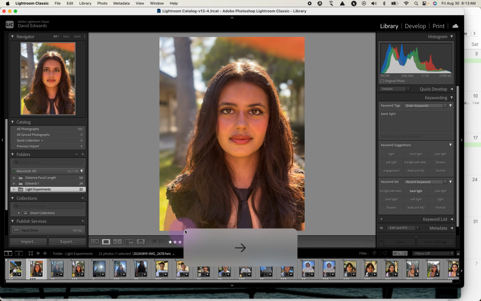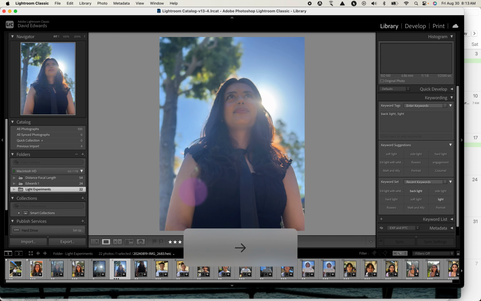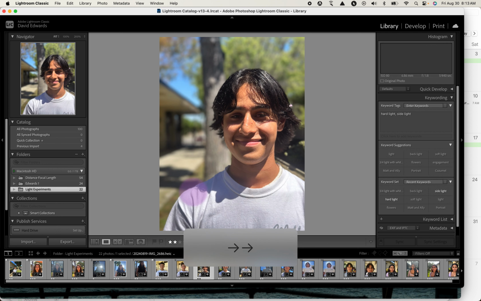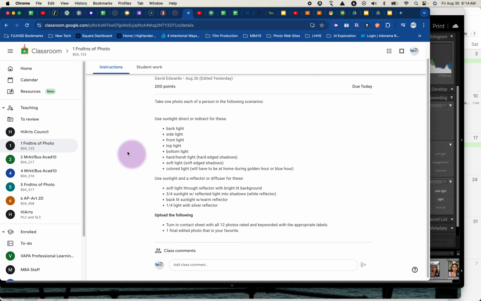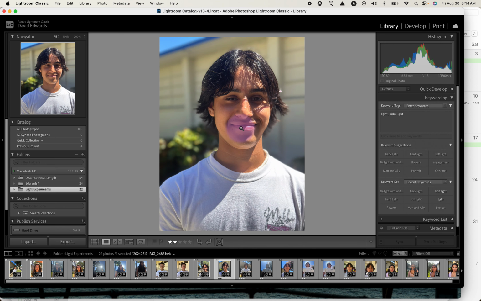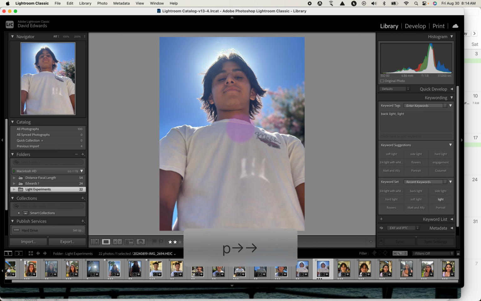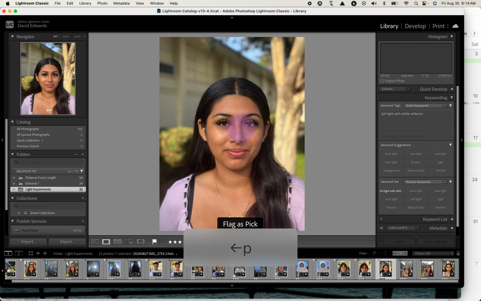So if I go to the next one, and this is the one I want to use for backlight, I can click there, or I can press the P key. So both work. I'm going through and trying to find the ones that I want to use as my photos. So I'm coming through and just making sure that I've got all 12 of the photos that are listed here, and I've got one for each. So I come back here and I continue. Now I don't have all of the photos, so I'm just kind of pretending I have all of the photos.